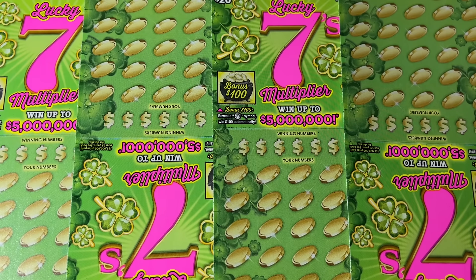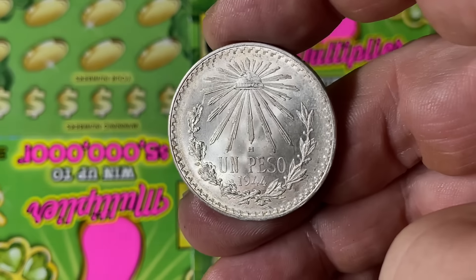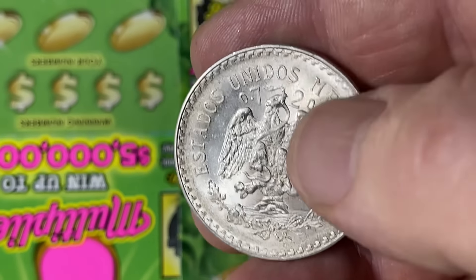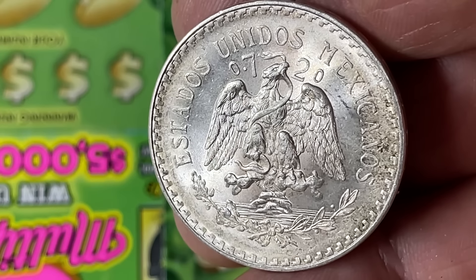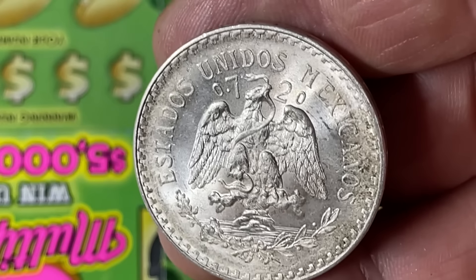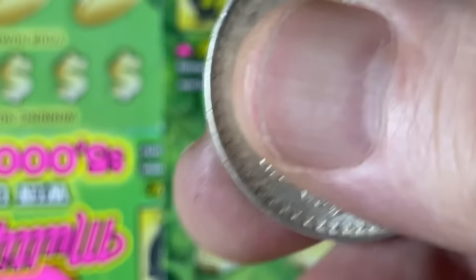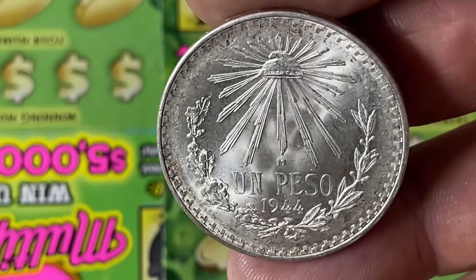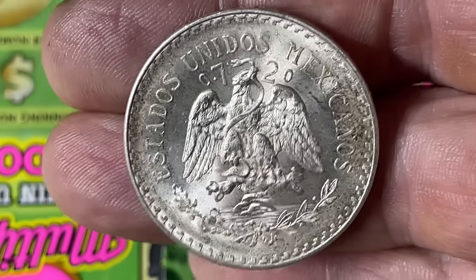Let's do a coin of the moment, then we'll get to scratching. This is a nice example from our neighbors down south — it is 80 years old, a 1944 silver un peso, and this one is uncirculated, in very pristine condition. It's 72% silver — you can see the 0.72 right there. The Mexican coinage has the assay information on it, so you can see exactly what's in there: 72 percent versus our typical 90% coins and some 40% coins.